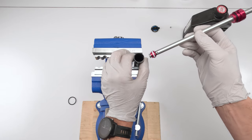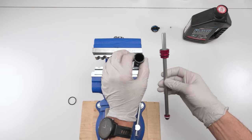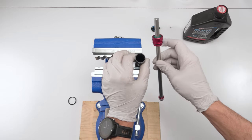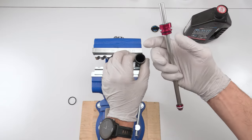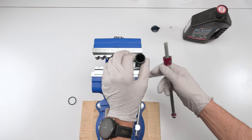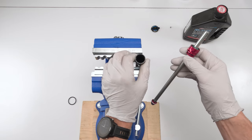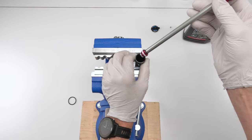So if you're in an environment where you don't mind making a mess or it's really easy to clean up, then just go ahead and do it this way. If you're in an environment where you'd like to have more control as far as potential oil spillage, then do it the other way. Again, just close this up, work it down, and then open a bleed port and put in the syringe. Fill the syringe without the plunger, and essentially you're just going to pull the shaft in and out until it fully fills up the damper body, and then you use the syringe with the plunger in order to create vacuum so you can bleed. I have a video out there showing that, so I'll probably make another one when I do a 2.1 again, and show you the other way.